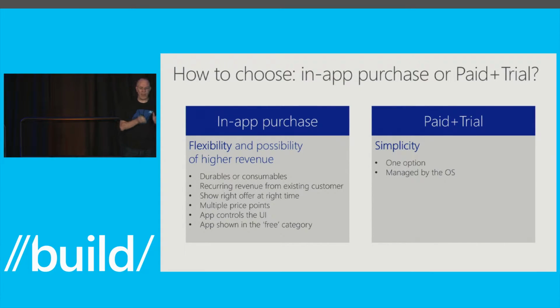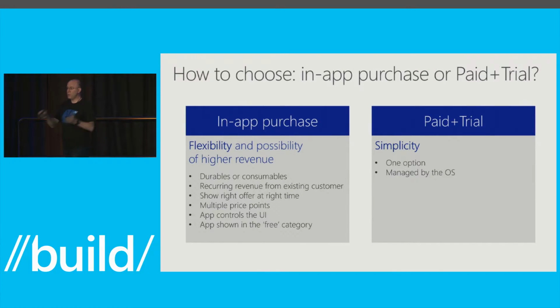In-app purchase is the most flexible system of all, and allows you even higher possibility of revenue because you can generate recurrent revenue through consumables. It allows you to show different options, different price points. It allows you to show actually offers. I've seen many games that actually, the first time you play, you get 5 different options. The second time you play, or the third one, if you haven't purchased anything, they actually show you another set of in-app purchase that is discounted. So again, you're able as a developer to control the offers much more efficiently, much more effectively. You control the UI. And your app is shown in the free category, that many users start their search first in the free category. So there's flexibility, but there's complexity.